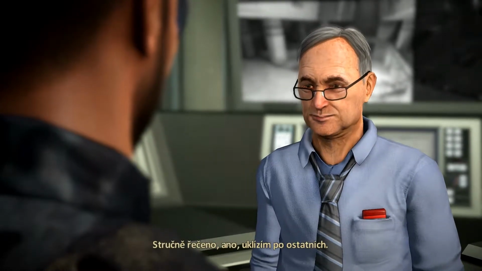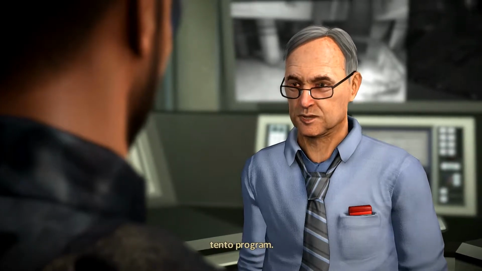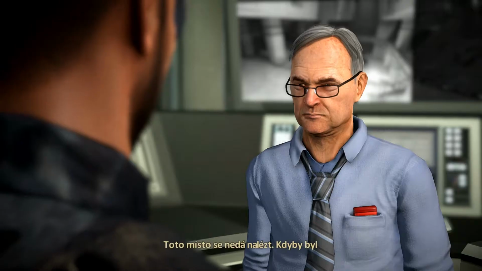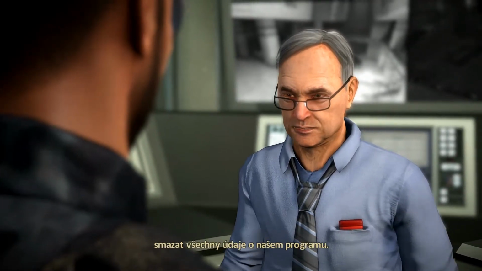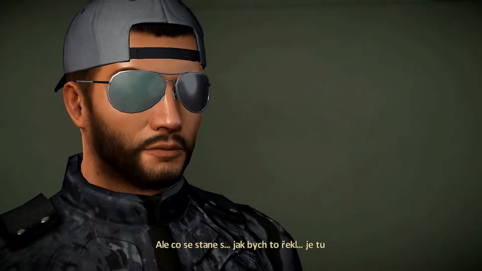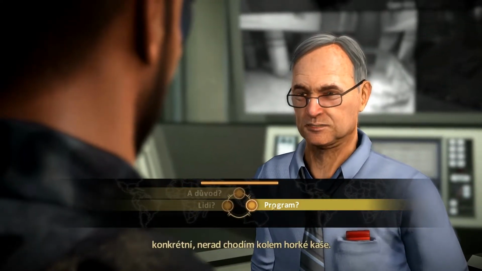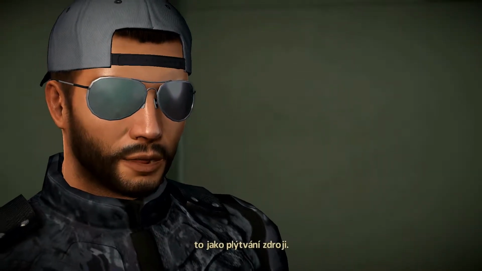So in short, yes, I clean up after others, and if necessary, I'm the one tasked with shutting this program down. Shutting it down? Turning off the lights, putting up the chairs, locking the door. What does that mean exactly? This place cannot be found. If Alpha Protocol is compromised, any evidence of the program must be deleted. But what happens to the... I mean, is there an escape route, or what happens? What do you mean, Agent? Be specific. I dislike dancing around an issue if one exists. What happens to the program? Seems like a waste of resources.